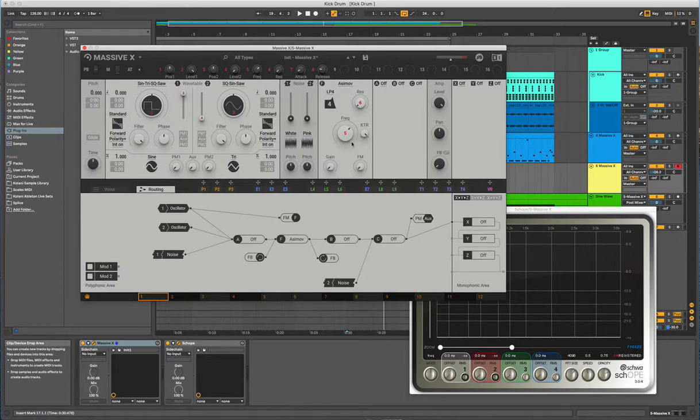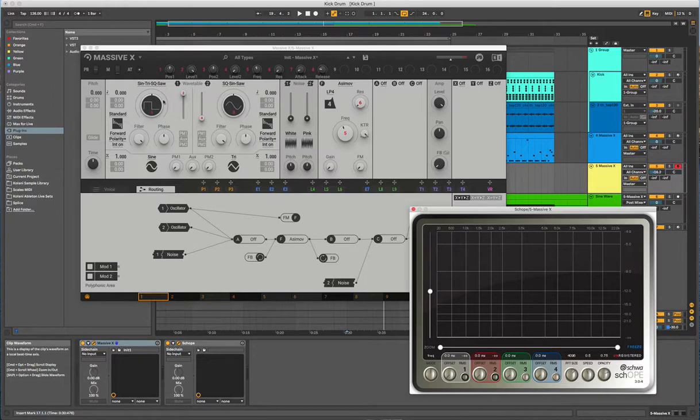A low-pass filter simply cuts the high frequencies and lets the lows pass, hence the name. So if I move this to the left, it's going to start taking away high frequencies and leaving the lows present. Therefore, we can get a bright waveform in our oscillator and remove some of the high frequencies and be left with a fairly deep sound.